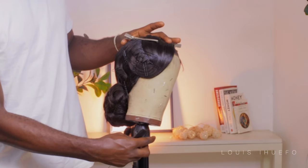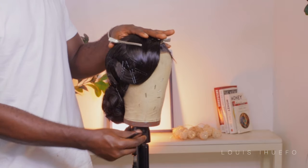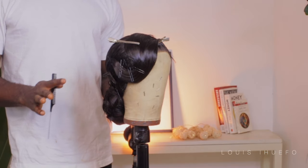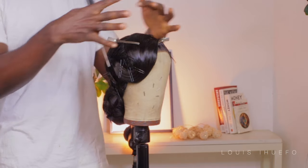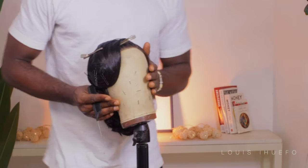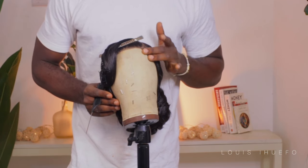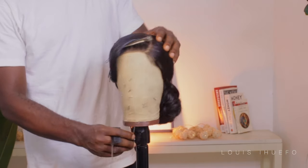So you guys, we're done with this. We're going to be moving into the next step, which is setting. This is my favorite part when it comes to mannequin hairstyles. Setting, because this is what is going to help the hair stay down really firm after everything. But before we dive into setting, we're going to control our sister hair, the baby hair. We're going to use our gel and the edge control brush to lay this down and then move straight to setting.